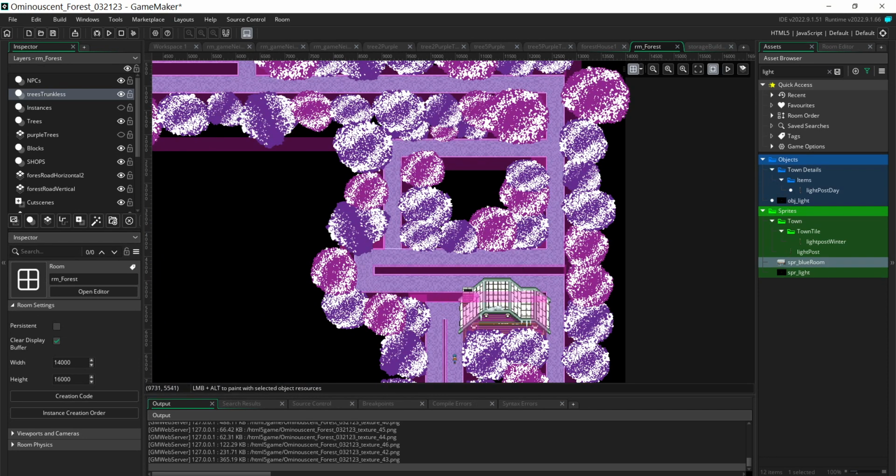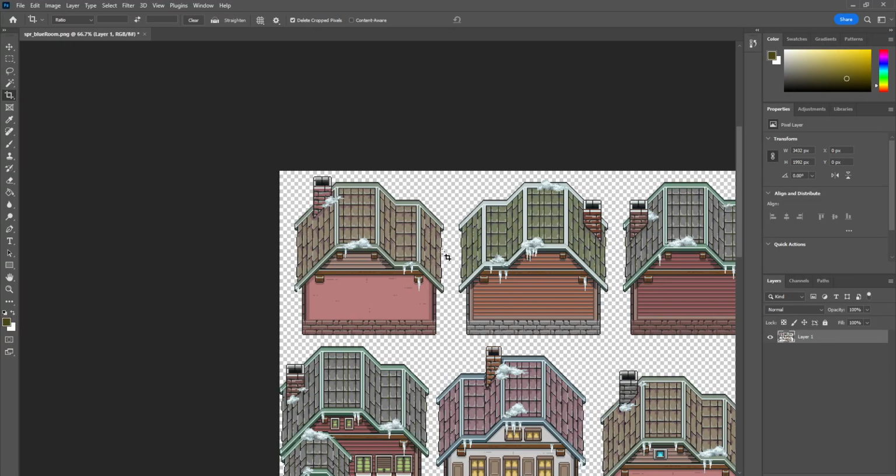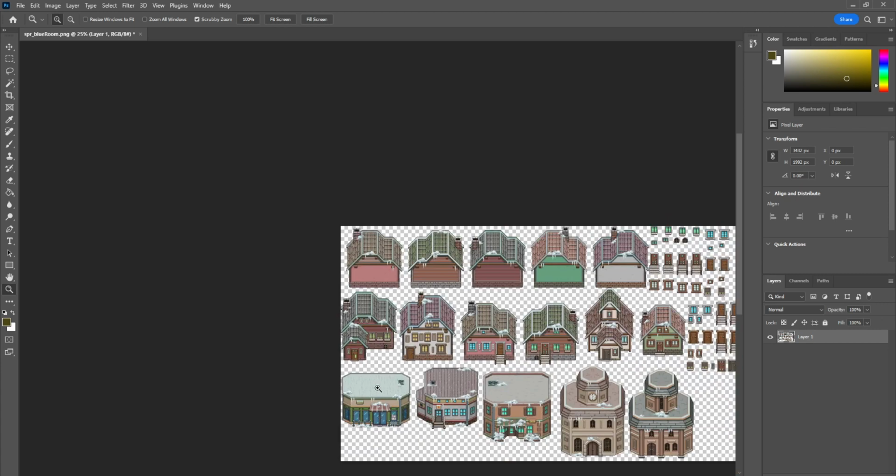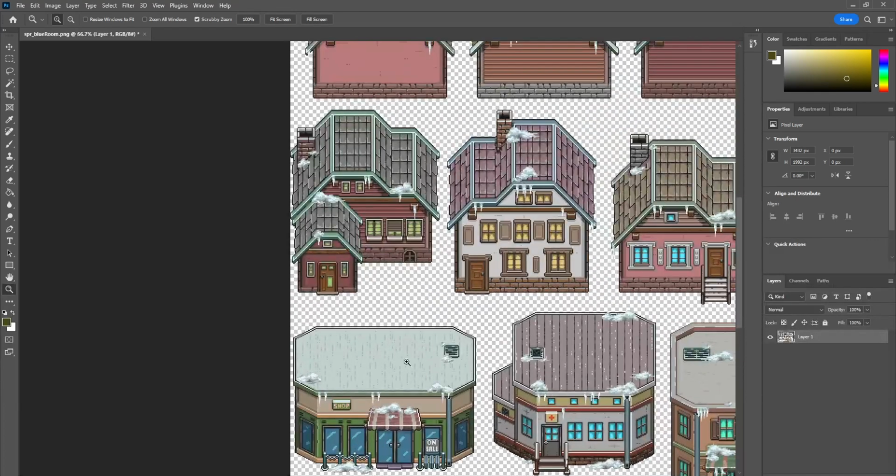First thing we need to do is find the graphic that we're going to use for the building. I have these basic graphics right here, and I'm just going to choose one of them. I'm using Photoshop here, but you can use any type of image editor that you'd like. So let me reposition that to get a better image of what we're doing. Ideally I would like to use this building, but I'm going to adjust it a little bit. So I'm going to show you how to do that.